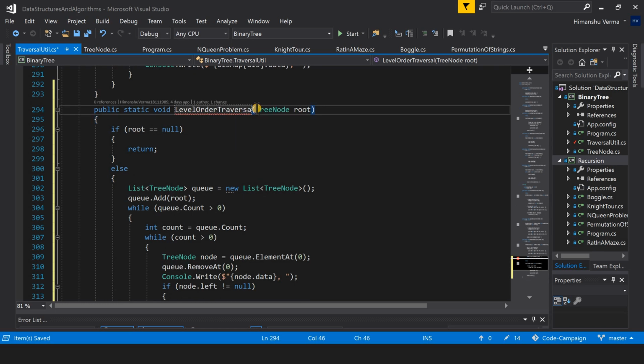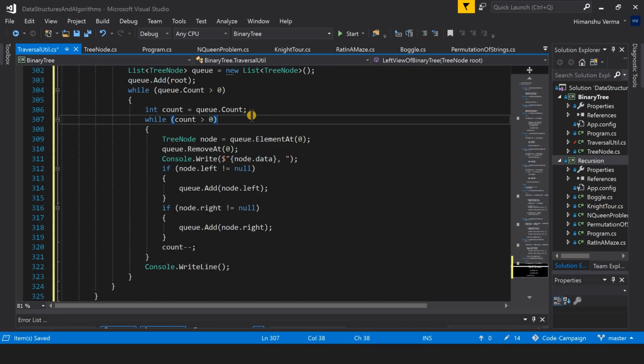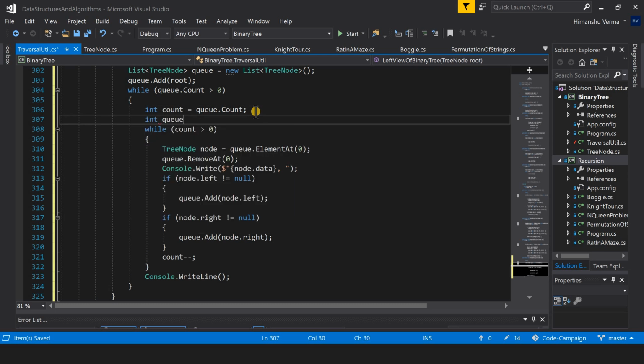So let's rename this function first: left view of binary tree. Now what we have to do here, let's take one more variable. We will say queue count. Let's put our queue count in this.